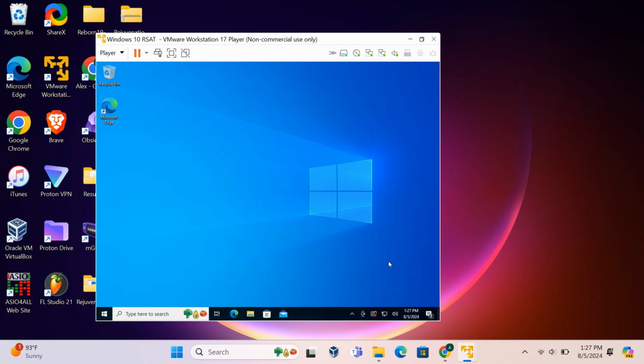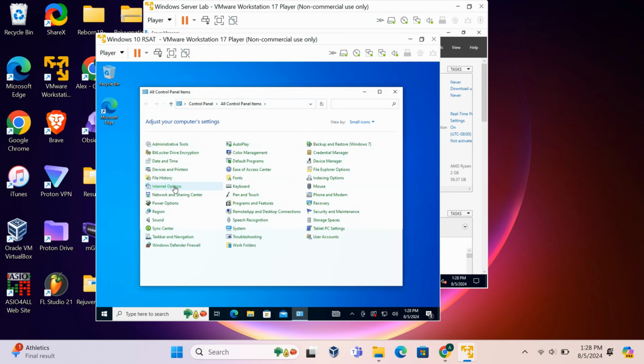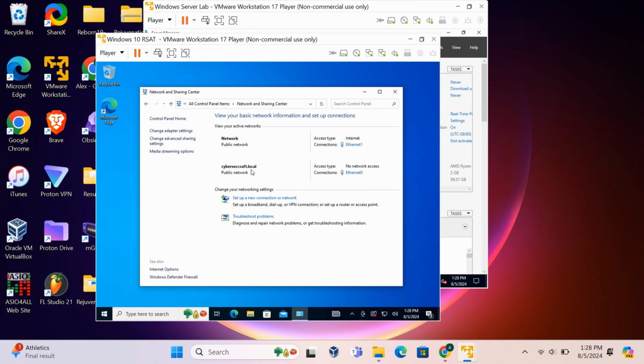And now we want to join the domain. So we want to go to Control Panel first and add the IPv4, so Network and Sharing Center and the IP address. So as you can see, we are already in.